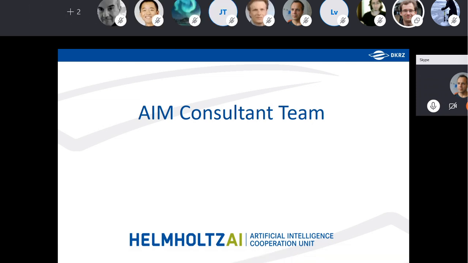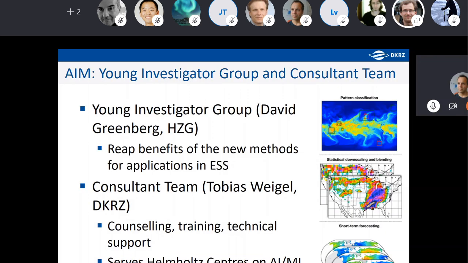To start, as I said, the AIM is structured into two parts. One is at HZG, one is at DKRZ. At HZG, we have the Young Investigator Group chaired by David, who will look into actually applying machine learning methods for providing these benefits we all hope for in applications in Earth system sciences.